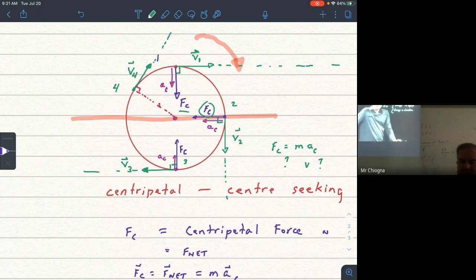So, how does changing the direction lead to an acceleration? Well, the way we're going to visualize it is the following. Here is a section of our circle. Here is a radius vector, r. And we're going to identify this angle that you traverse as delta theta.